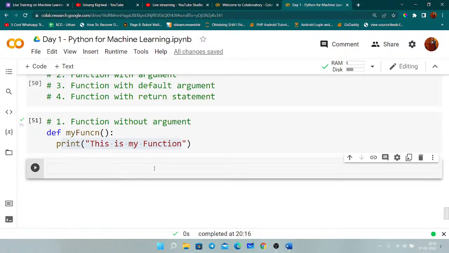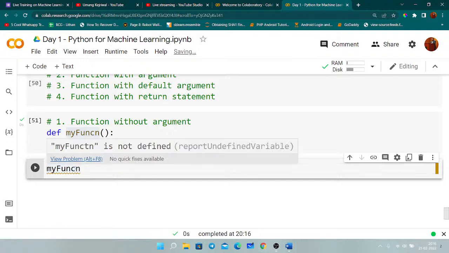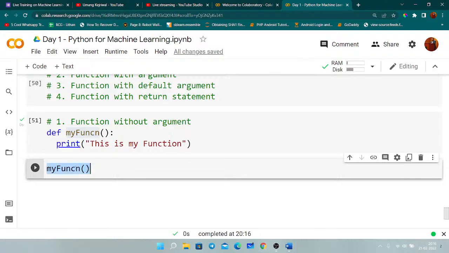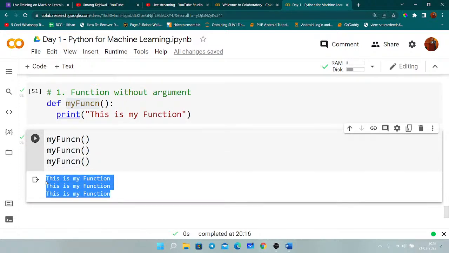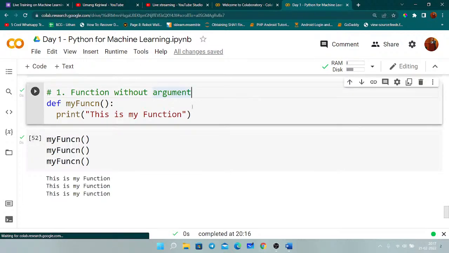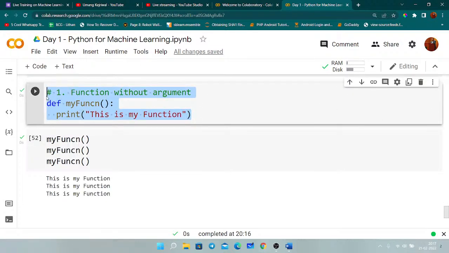And if I want to call this now, simply I have to pass the name. That's all. Let me copy this. If you do it here multiple times, it will do it for multiple times. See, I got that output for 3 times. So here we made a function without argument and we got the output. That's all. This is a function without argument. Yeah, it is returning nothing. Correct.